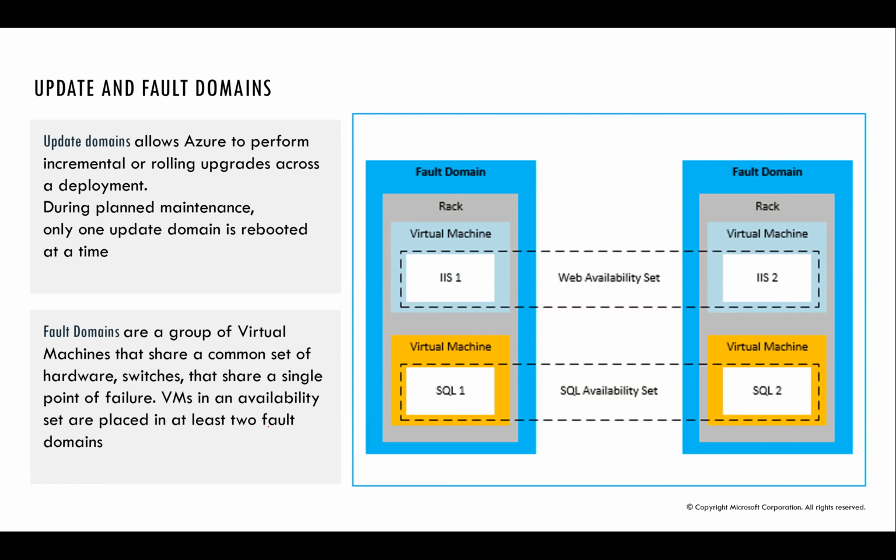Because if you place the 2 VMs on the same update domain, it means that if that particular unit is being patched and both of your VMs are on it, it will still be impacted. If I place the 2 VMs on the same fault domain also, which means if there's a power failure, a network failure, a cooling failure affecting that unit, both of my VMs would also be impacted. So what do you now do?